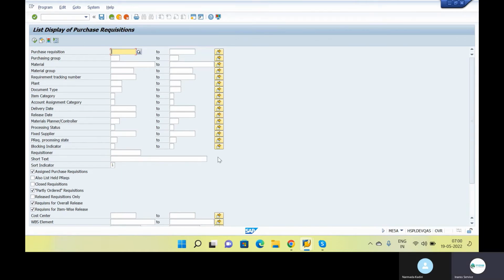Okay, ME5A is the transaction code: list of purchase requisitions. Here, daily they will open this report and check what all the open purchase requests are. I'll just give our plant, which is Inanss1, and then execute.